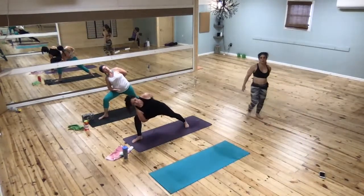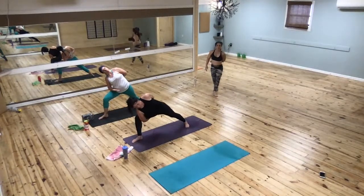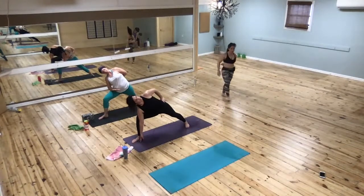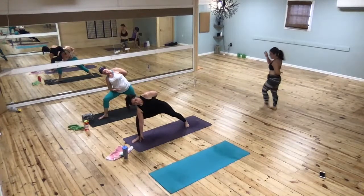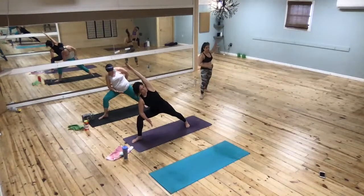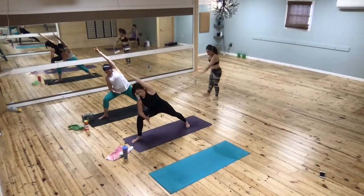Half bind. Wrap your arms around your lower back. Continue to breathe. Watch that top shoulder that it stays back. You're not collapsing forward. Four. Three. Birds if you left. Come back to side angle. Two. Re-establish extended side angle. Take it in now. Top arm rotates back or rotates down.